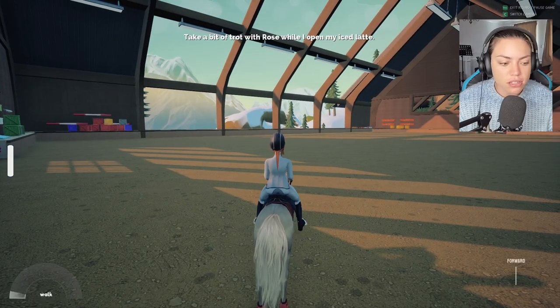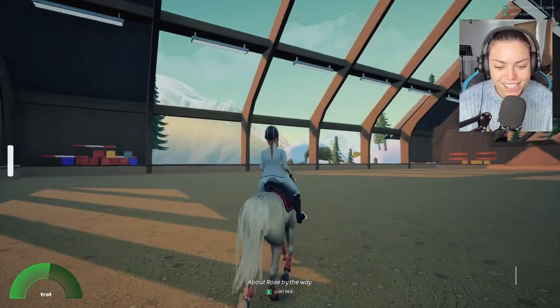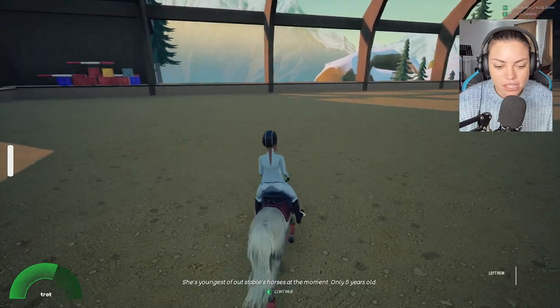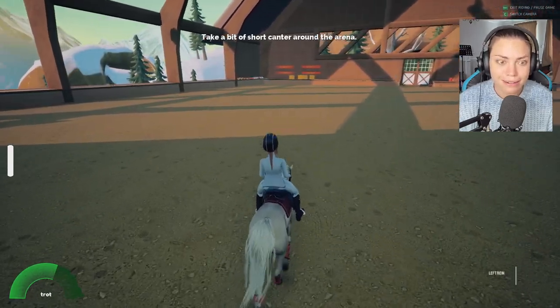Take a bit of a trot. Oh my gosh, she's so bouncy. Look how bouncy she is. About Rose, by the way. She's the youngest of our stable horses at the moment, only 5 years old. Like I said before with Spot, it's good for your progress to try out different horses.